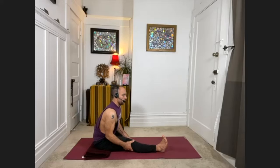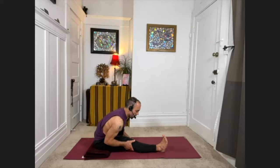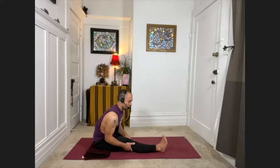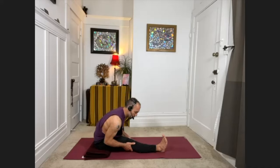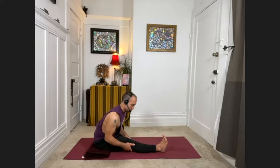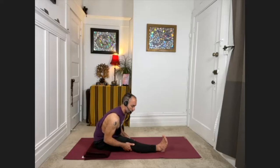And exhale, bend the elbows, chest closer to the thigh. Good. Take your time with this. Inhale, straighten the arms. Exhale, slow down the breath, slow down the movement. Good. Exhale to your furthest point.